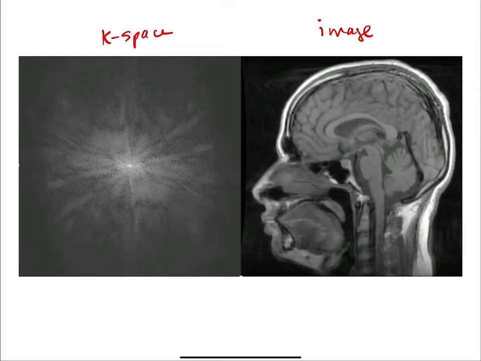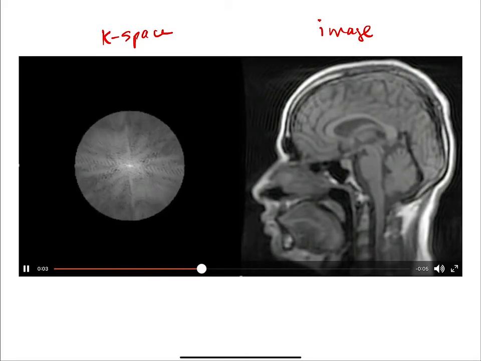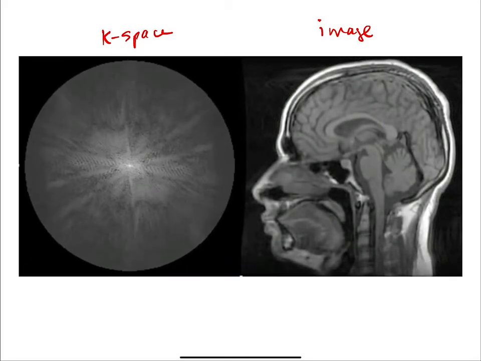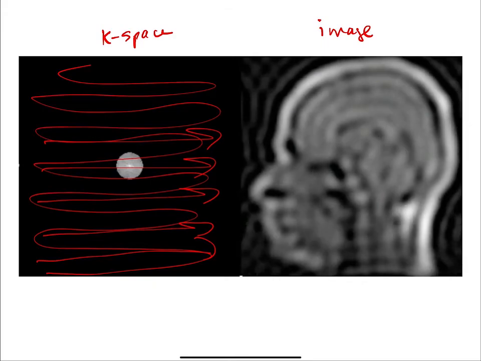That's what you're seeing as we go, and I'll play one more time. As we go out and collect those outer parts of K-space, we fill in the details of our image. So the job of the MRI physicist or the MRI pulse sequence programmer is to cover K-space and get all that information in an efficient manner. For anatomical imaging, typically we go through K-space line by line by line by line, and it takes some time. In fMRI, we actually zoom through very quickly, like that.